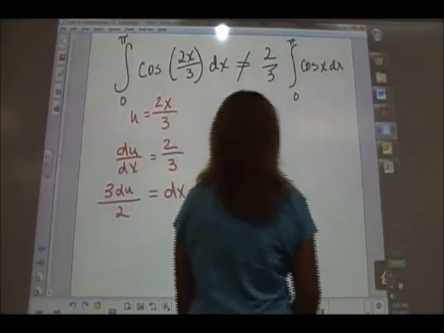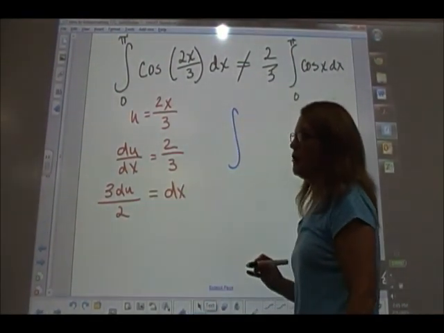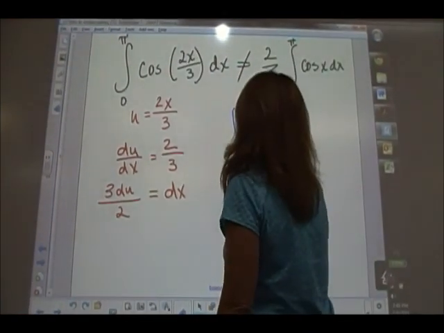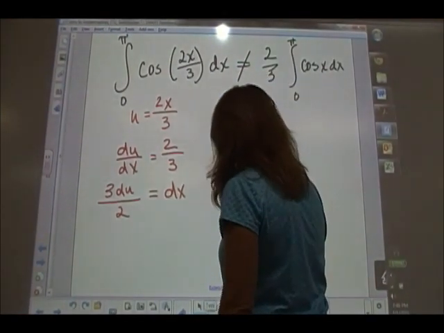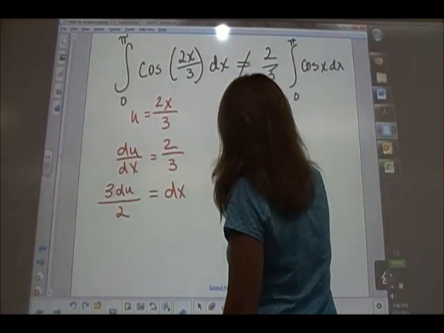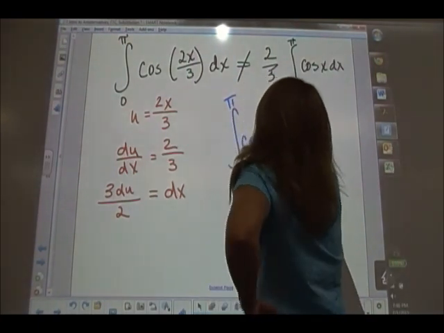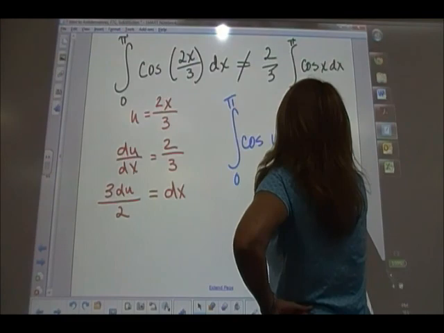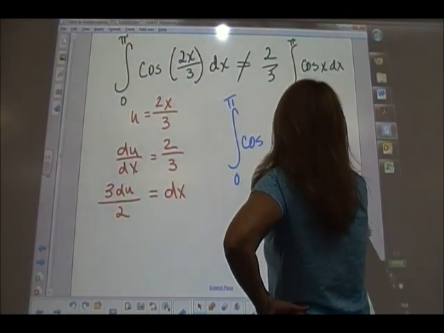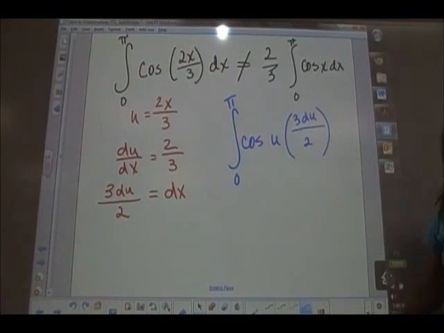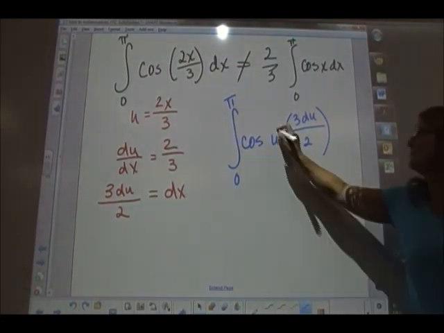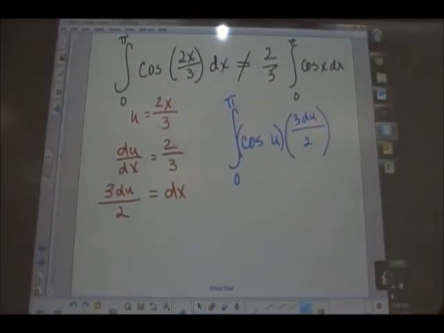Now something weird's about to happen. I'm about to do something wrong, and I want you to tell me what it is. Warning. Everett's about to do something wrong, and she knows she's about to do something wrong. Left the parentheses off for cosine u. Is cosine u still over 1? It could, yeah. It's understood to be over 1.